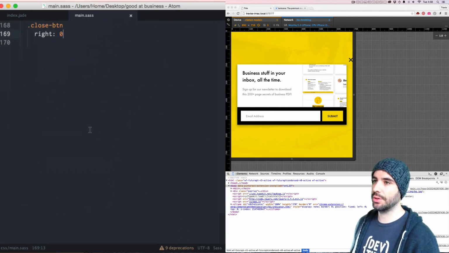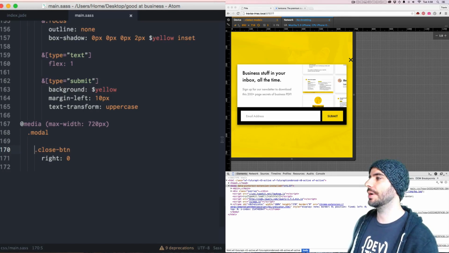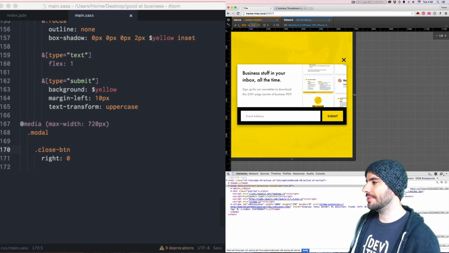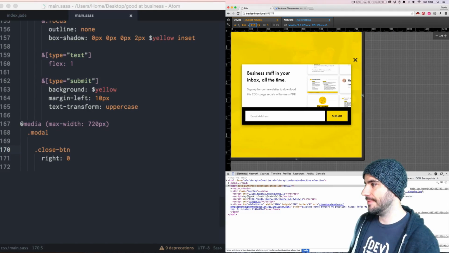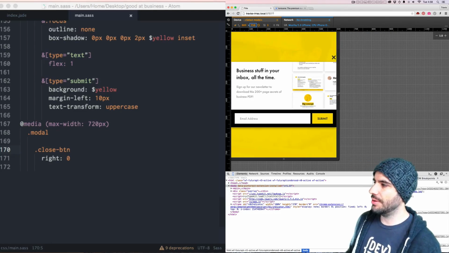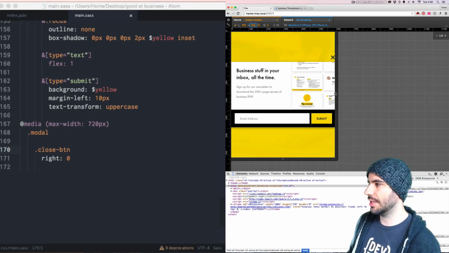It needs to be modal close button. Okay, now it should work. So when it gets right here, it's going to go from the outside to the inside like that. See? Because if it was small and it was out there, it wouldn't be clickable because it'd be off the screen, but now it's on the screen and you can click it.